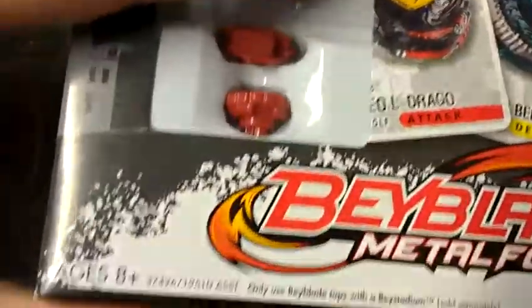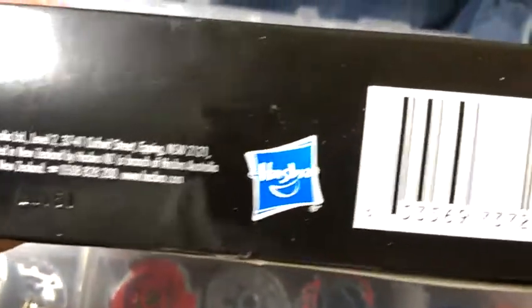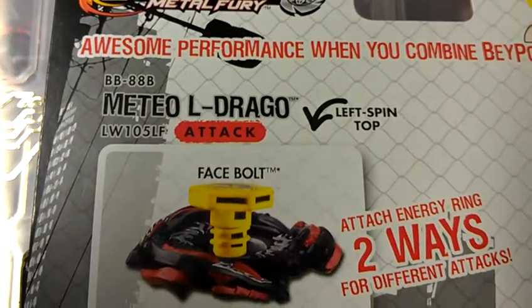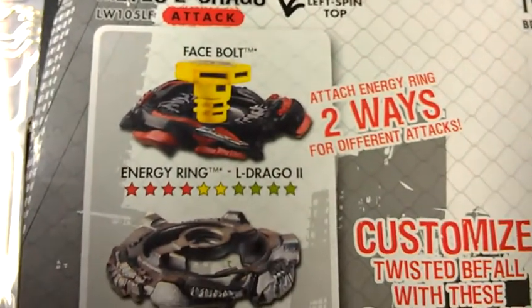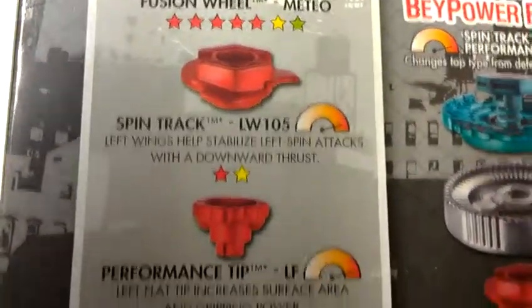Left spin top, which is Meteo L-Drago right there. And here's what it looks like. Just a Befall. Here's the bottom. There's copyrights and everything. Hasbro. There's codes, barcode, WBBA, Hasbro, all rights, everything. Meteo L-Drago, LW105LF: Face Bolt, Energy Ring L-Drago 2, Fusion Wheel Meteo, Spin Track LW105, Performance Tip LF.